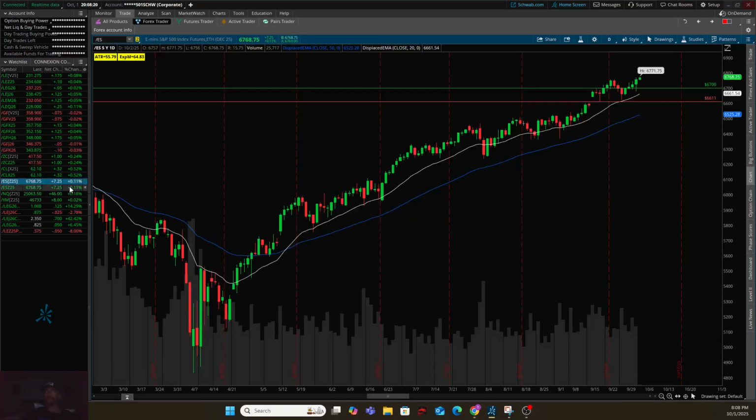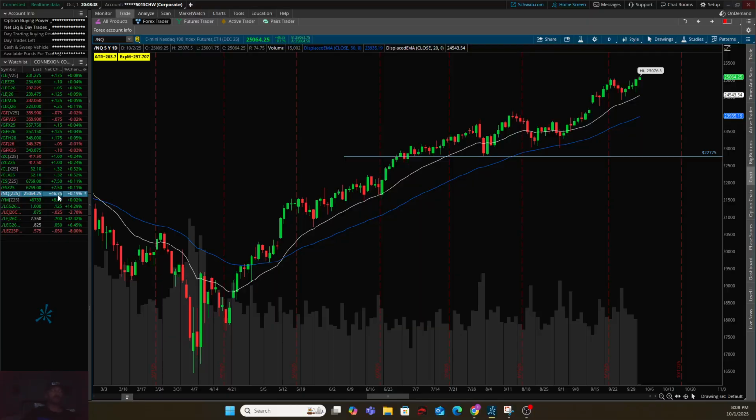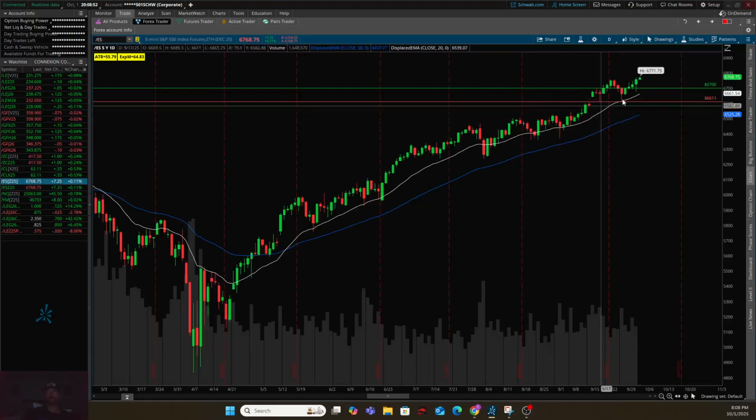Equity markets continuing their rally today. We did see some downside overnight with this market undercutting these prior day lows during the European session overnight. However, we did have a pretty strong rally up here into new all-time highs today as this market had a pretty favorable reaction to the news today. Each of our indexes making a nice strong push higher, seeing some new all-time highs here across the Nasdaq and the S&P. The Dow is lagging a little bit as it continues to balance out here just right below these recent all-time highs. But at the moment, looking like this market's just going to keep on grinding higher.